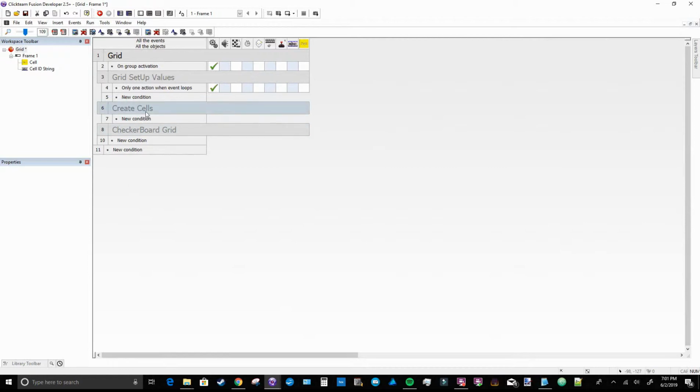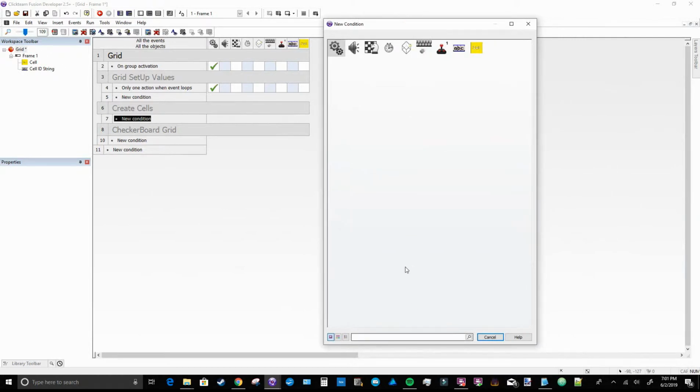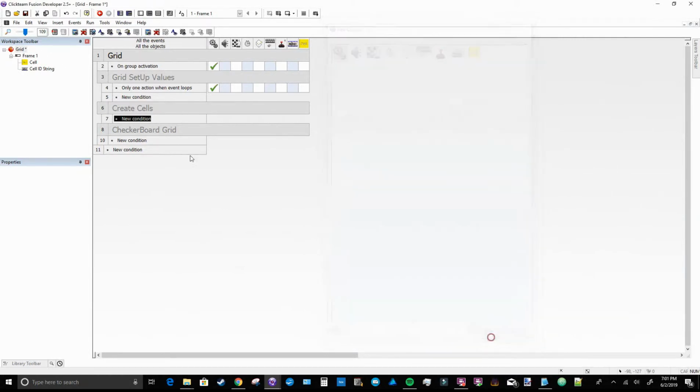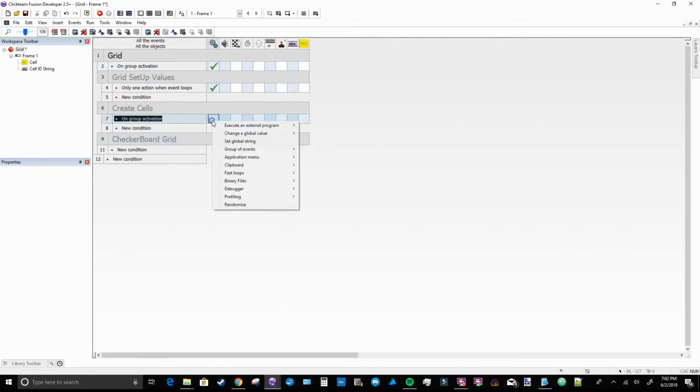So first thing is to create the cells that will make up the grid, and we'll simply do that with a fast loop. I'm not going to explain fast loops because I'm sure you know all about them. So let's do an on group activation.